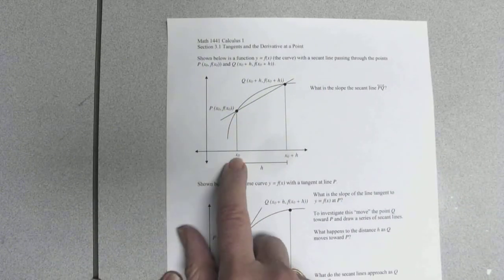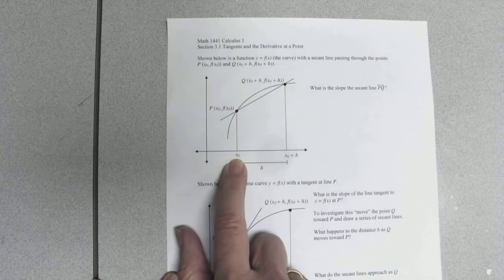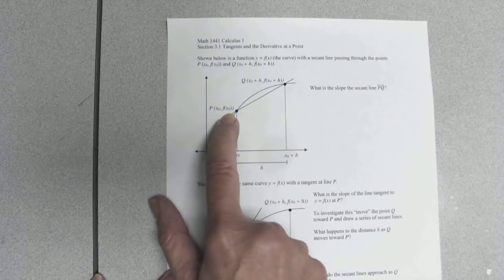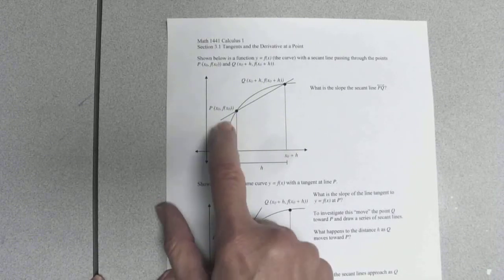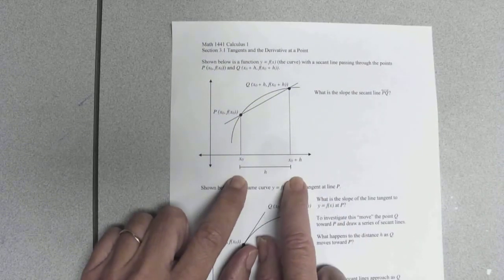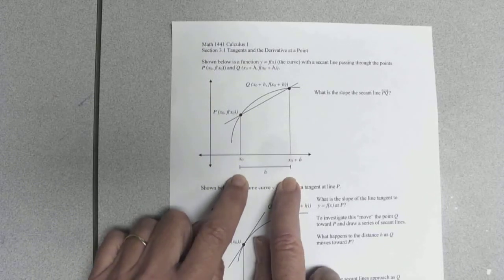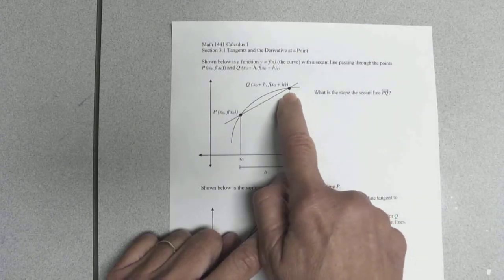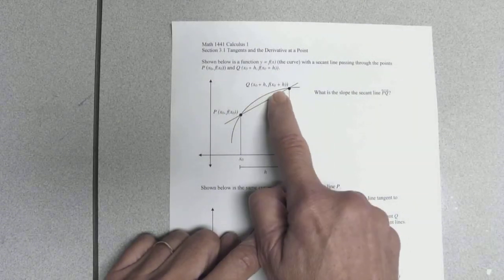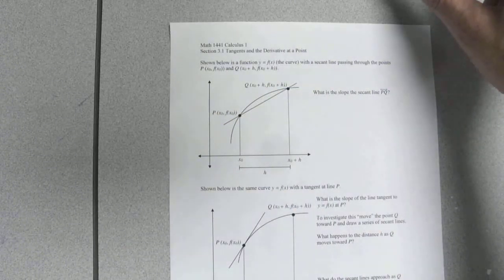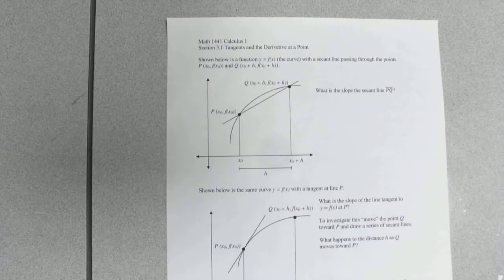So this first point here has an x-coordinate that we happen to call x sub naught, or x sub 0. And then remember, y-coordinates are always found by plugging into the function. So if my x-coordinate is x naught, my y-coordinate is going to be f of x naught. Then I just move over some positive distance. I'm going to call that positive distance h, and come up with a new x-coordinate, x naught plus h, and my y-coordinate is going to be f of x naught plus h. I always find y-coordinates by just plugging the x-coordinate into the function.